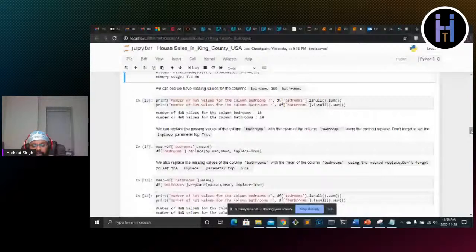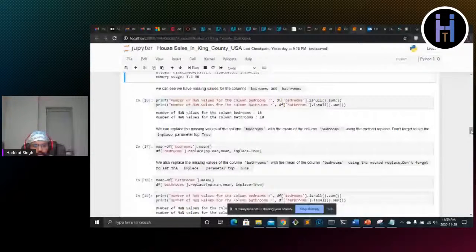So it's better that you either delete those rows or columns with missing values, or you insert or impute some values in those rows and columns where the values are missing. For example, I can take the average of a column, and I can just insert the average value in the missing cell.